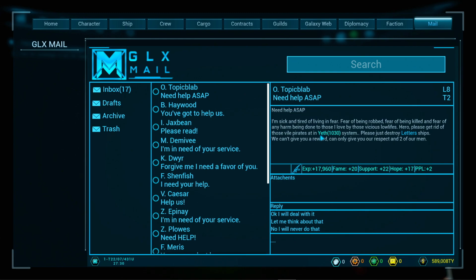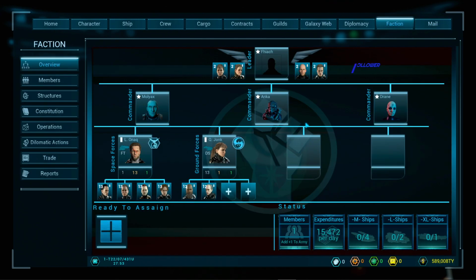In the Yeth system, it's going to be level 8. We're being killed. Get rid of this pirate rat. Just destroy letter ships. And two of our men. How many people have we got? Faction. Got 1, 2, 3, 4, 5, 6, 7, 8. Yeah, okay. Yeah, we have a few.